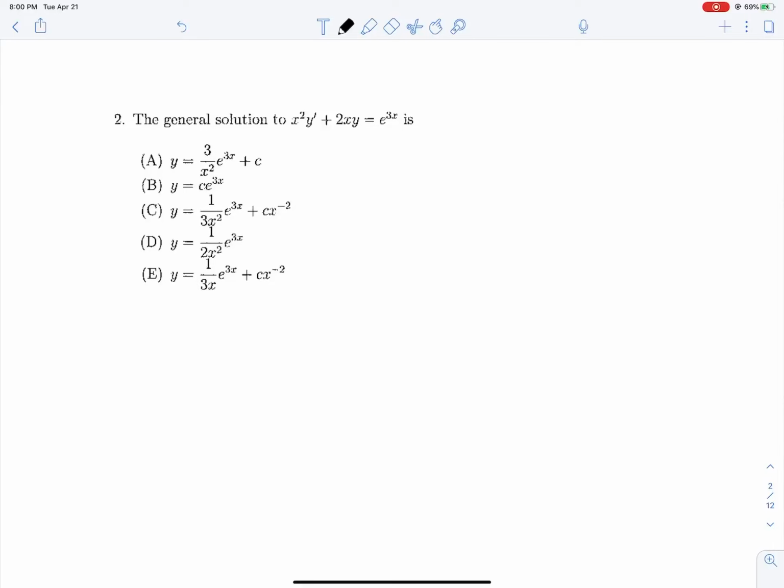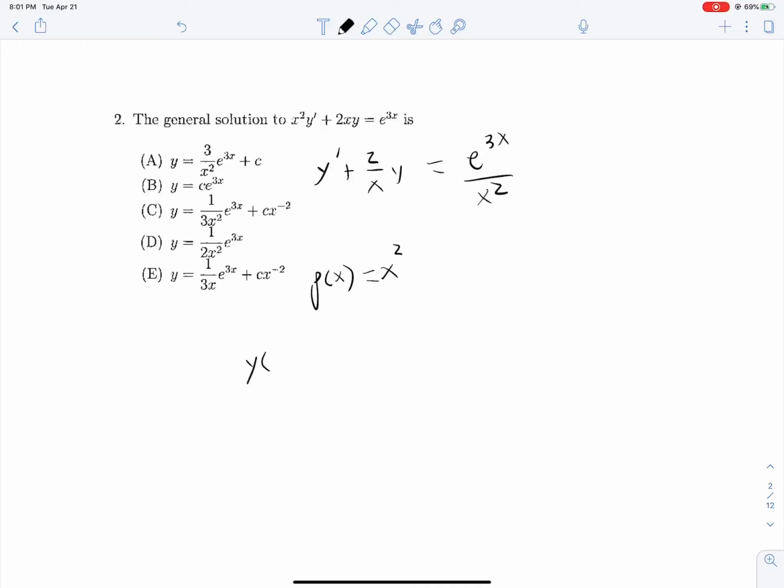The general solution of this thing right here is what? So this will be an integrating factor question. Y prime plus 2 over x times y is equal to e to the 3x over x squared. And remember, you have to divide out any coefficients that are on y prime to be able to use integrating factor, because now we can call this p of x and say that rho of x, which is our integrating factor, is e to the integral of p of x dx. So that's e to the 2 ln x. That's where I'm getting the 2 ln from. We can simplify this down to x squared and set up our solution.